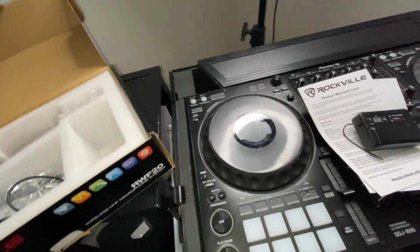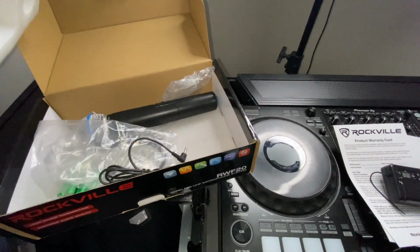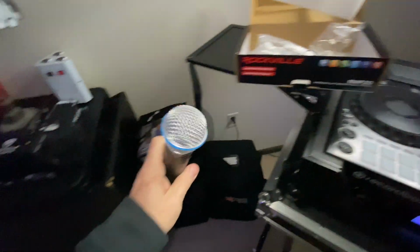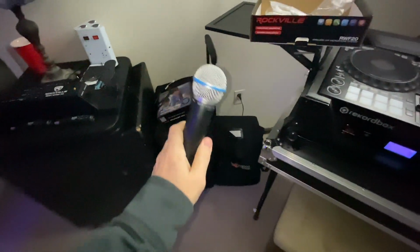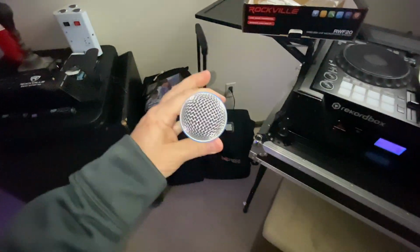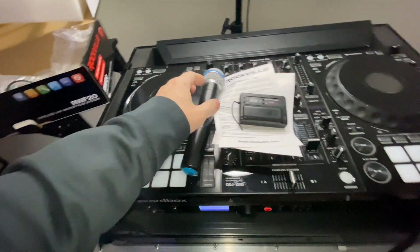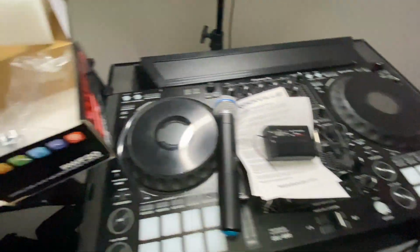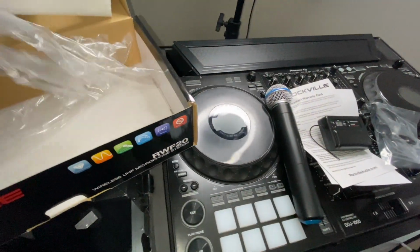Let's see the microphone. There you go, microphone. It's okay. Heavy up top. Just plastic. Nothing fancy, but looks like it should do its job. All right, what else we got? More cords. And some batteries.